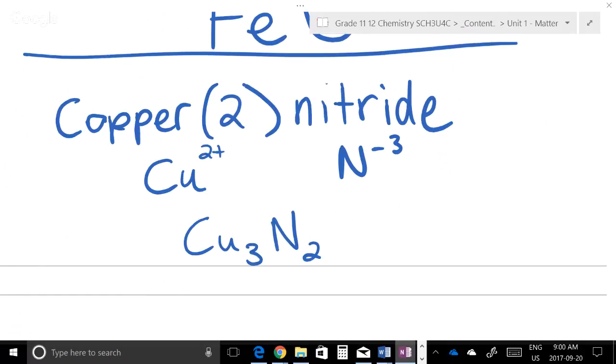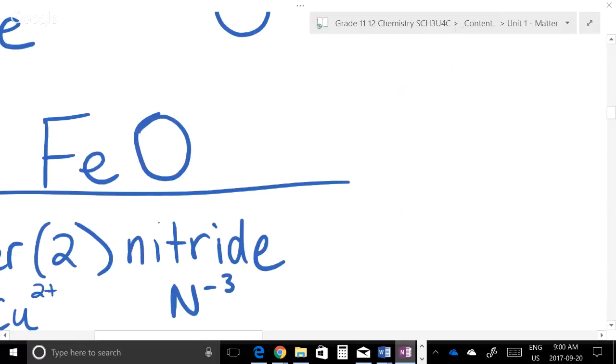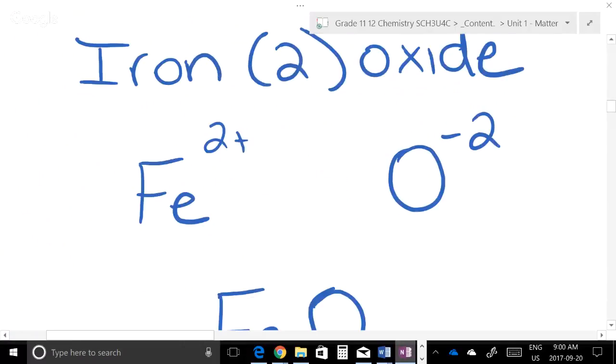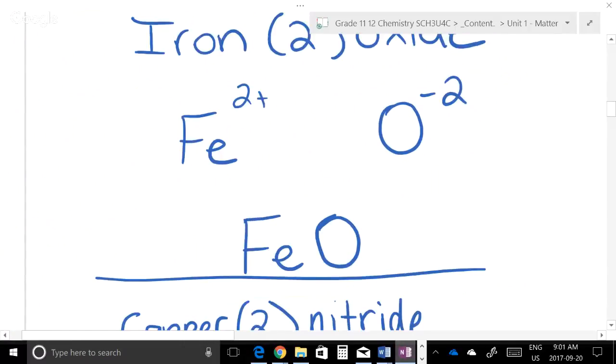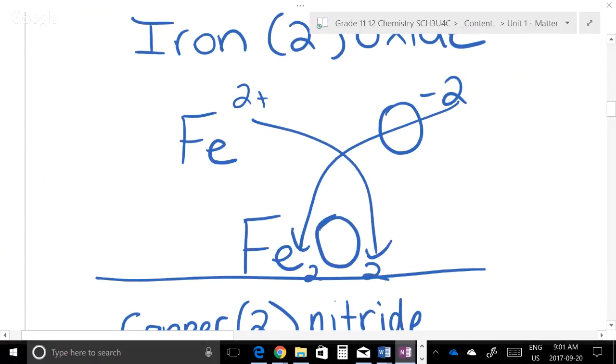Yeah, question? Are there any examples where that rule does not work out? Yeah, well, I'll show you one right now. Right here. Iron 2 oxide. If you cross this down and cross this down, it would want you to say Fe2O2. Does that make sense? Now, that's not a wrong answer. It's true that for every 2 ions, there's 2 oxygens. But the better way to represent that is FeO. Lowest terms. That's right. So if you want to think of it as crisscross it and then put it in lowest terms, totally fine. That works.